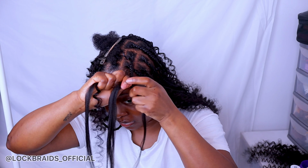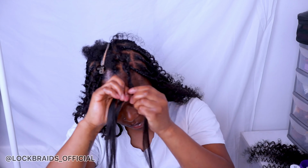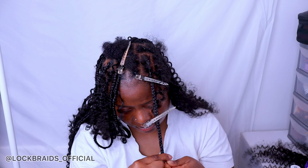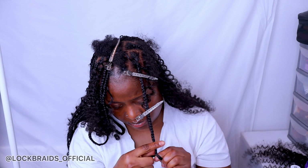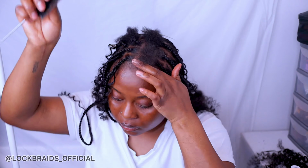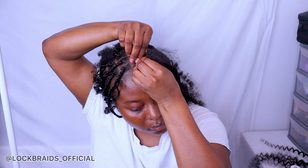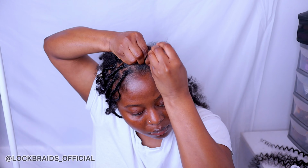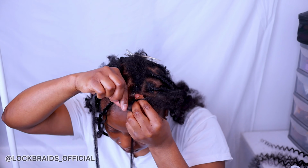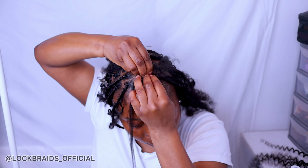Usually you can still just use it, you can tie the knot without the glue, because this is my first time actually using the glue method. But you can actually just tie the knots like maybe 3 times just to secure it before you go ahead and cut it. But I'm not sure how long that lasts for, but I feel like if you don't want to use a glue, you can just tie it into a knot and cut it off with the scissors. Just make sure it's really tight and secure.